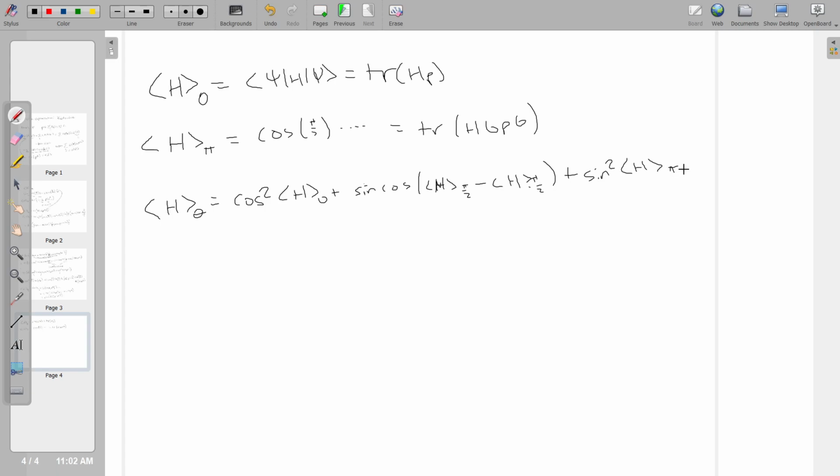So this is the better expression. You might see where we're going to go about optimizing it because we just changed it from a nasty looking equation to all things that can be sampled from the circuit. We can estimate each of these operators, or each of these expectation values of the operator. And so we can rewrite this into the form a sine theta plus b plus c, just reformatting it for ease of minimization.